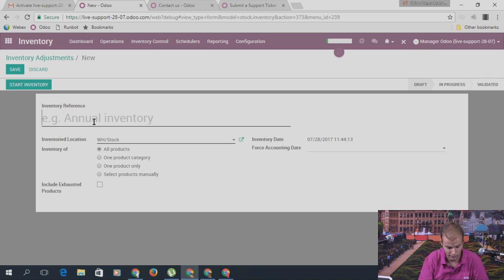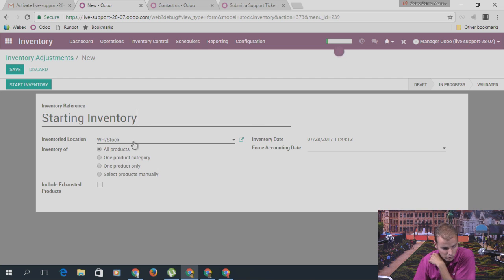So for example, starting inventory. Okay, so that's how we do it functionally in the system. I can choose my location, of course. I can make the inventory for all my products, only one product category, or multiple products.